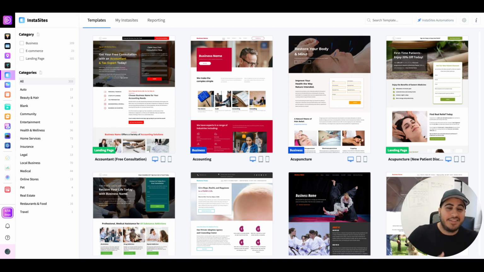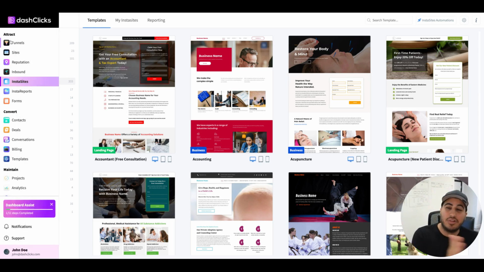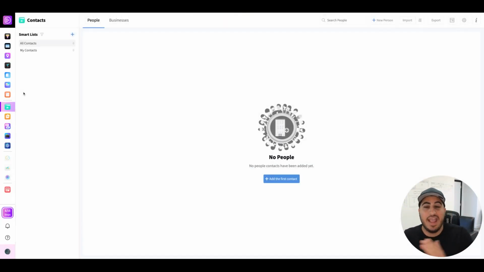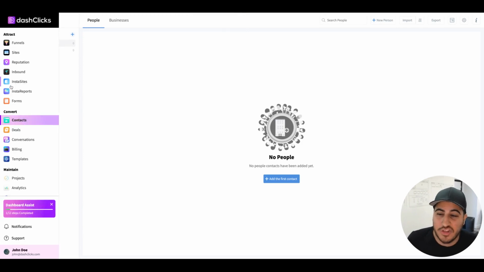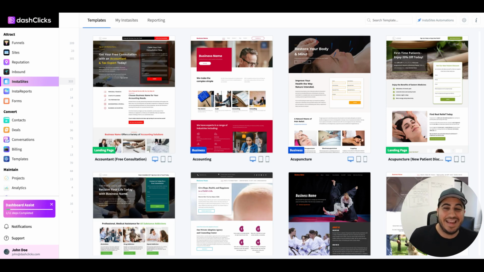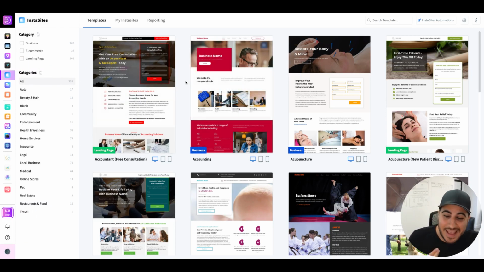So we've decided to move the menu, which used to be up on top, now to the left. The way it works is pretty simple. Everything that you had in your old menu is still there. It's just now on the left side. Also, there's no more app drawer, so you're not clicking on an app drawer anymore. You are now just hovering over here, and literally your menu is popping out. You can see all of the apps right here. If I want to click on an app, I just click on it, and the menu closes. If I want to jump back into my menu, I click in and out really, really fast. So you can see how awesome this is.